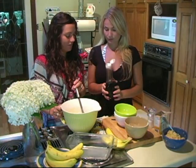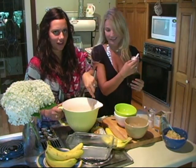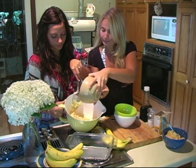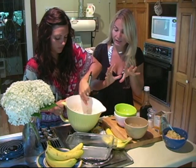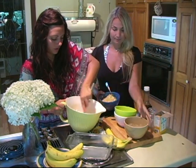So next, Sydney's going to add vanilla. You want 1 teaspoon of vanilla, you can just eyeball it in there. We love extra vanilla. Yeah, it tastes so good in ours. And then we're going to finish with the rest of the flour. Just going to put that right in there. See how simple that was? That's almost all the ingredients. All we have left is the bananas. I think there's like 5 ingredients in this recipe, so simple. Really easy to whip up.